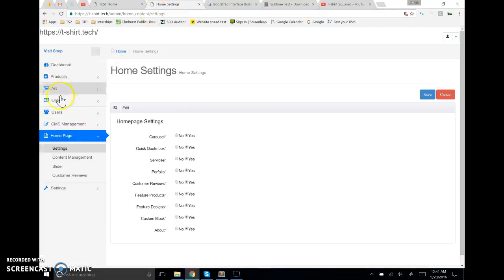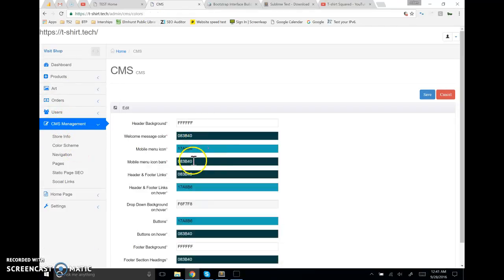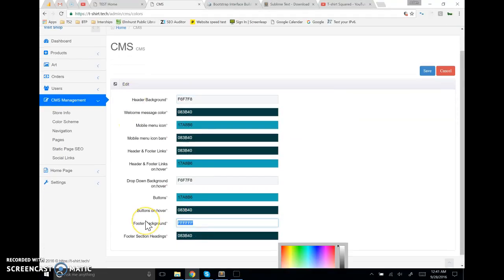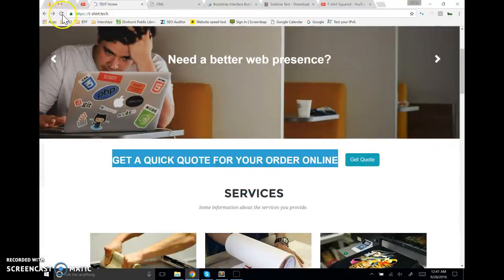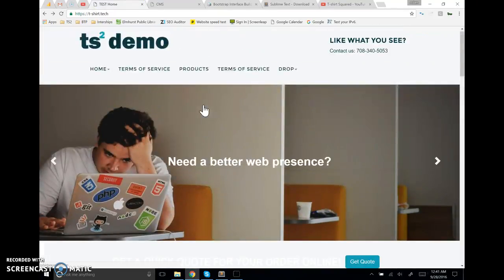real quick, we're going to go back into just a quick sidebar here. I'm going to go into the color scheme, and I'm going to make this a little bit more visible. Give the page a little bit more contrast. We're going to just change up these two values. Save that. Alright, let's go back and refresh the page. Okay, so now you can kind of see a little bit more contrast. I think that looks nice.